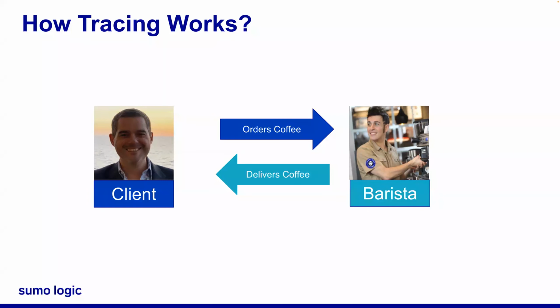So the client knows about the request and the response. He knows what he ordered. He knows when it was ordered. He knows what he received back and when he received the order. The barista knows something similar, but from their own perspective. They know when the request was received and when it was responded to. And though ordering and receiving coffee is a single transaction, it does go through those steps that I described. And each step is going to be a small span with a beginning and ending time, and it can be tracked closely. And so a transaction is actually going to consist of several spans.